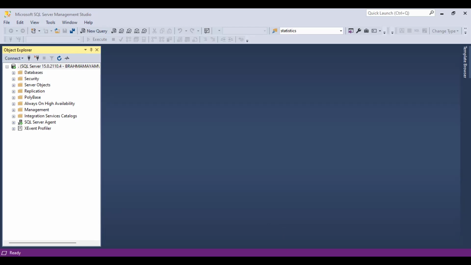What do you mean by logical architecture? This is the tool which is connecting to SQL Server. What are those components that are present inside SQL Server? That is called the logical architecture. So we will be looking at the logical architecture. So I'm going to share a new screen so that you look at the logical architecture. Here I do have the logical architecture.